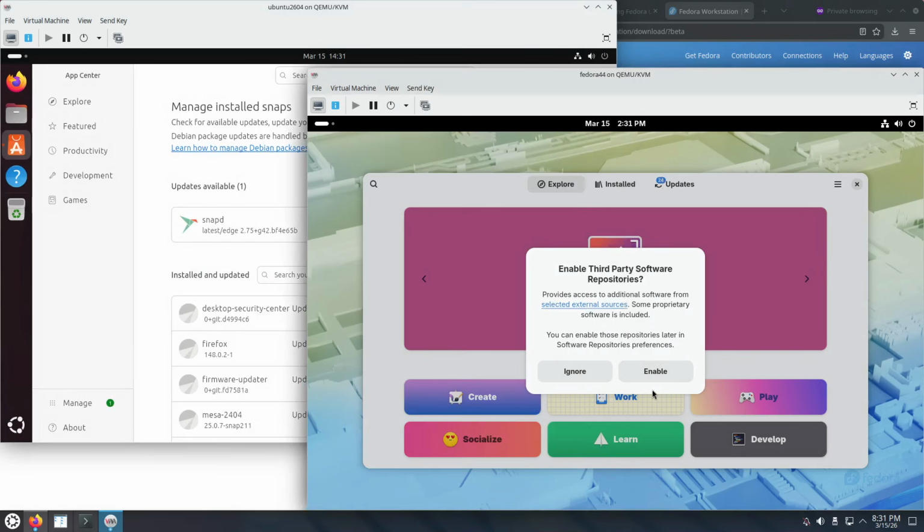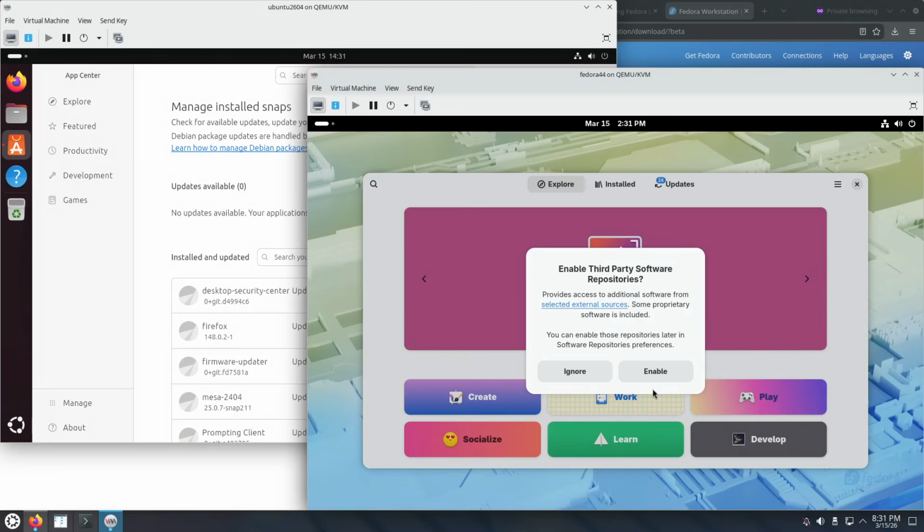Enable third-party software repositories. We already enabled those. Why would we enable them a second time in Fedora 44? So during the installer wizard, we were asked if we want to enable those 4 extra software sources, which we agreed. And now we're being asked again. I'm not exactly sure why.